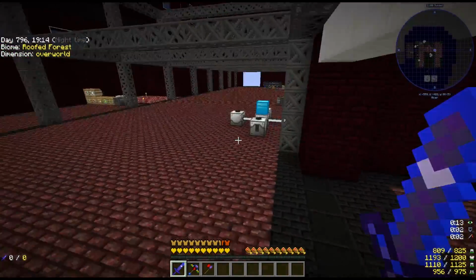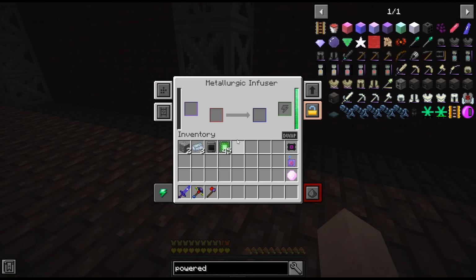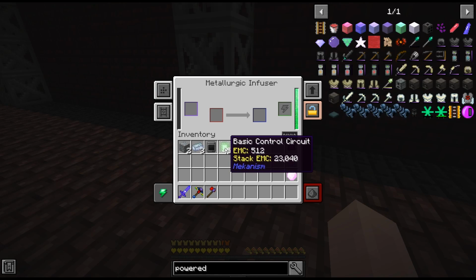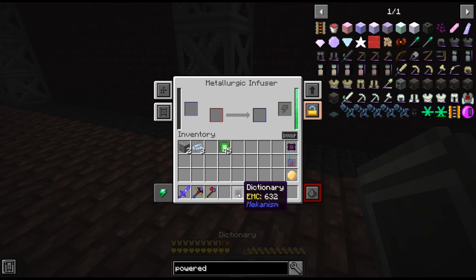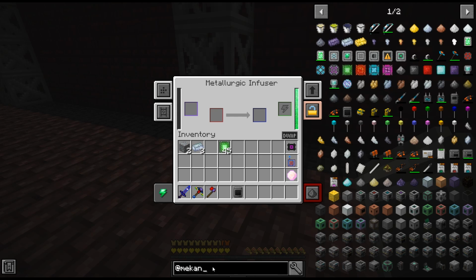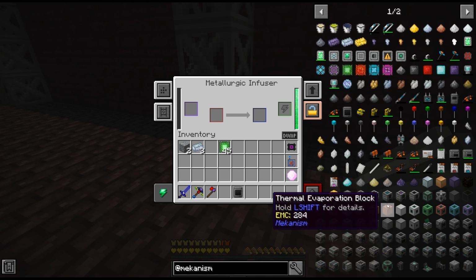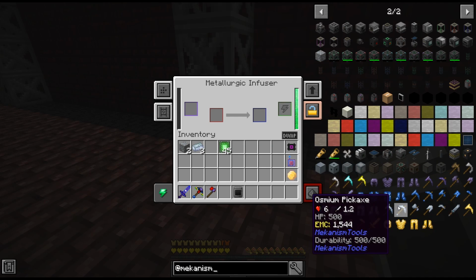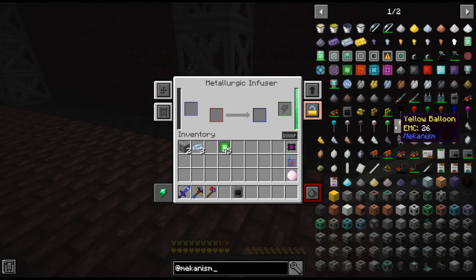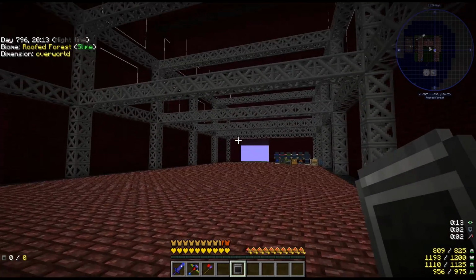So let's get started. When I was working on modular machinery, I made a metallurgic infuser, and well before I was even supposed to, so I could make these basic control circuits and then make the modular machinery stuff. So I have all of that. I also made this dictionary thinking that it was some sort of Mekanism guide, because looking at Mekanism inside JEI, there's quite a few new blocks that I don't recognize at first glance. So yeah, I made the dictionary thinking it was the Mekanism guide, but it's not the guide.